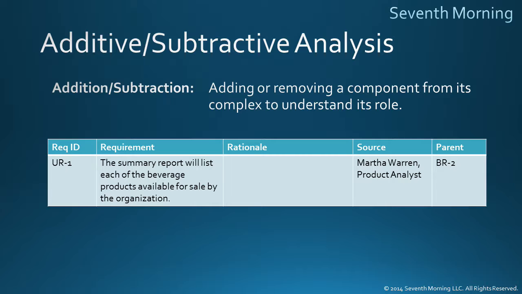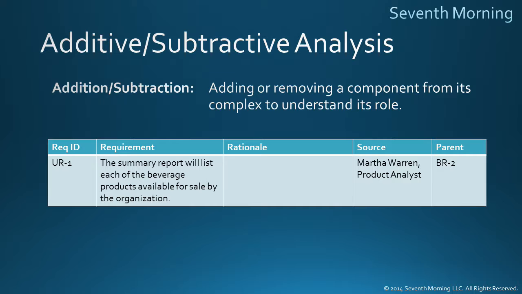Well, then she might come back and say, oh, well, no, I mean, we need the names of the beverages because it's fundamental to understanding the report. And there we have our rationale. And we simultaneously understand how important the user requirement is. And we ought to be grateful to the method of additive or subtractive analysis because it helped us out. We temporarily subtracted or removed a requirement to see what its impact was to the larger report.